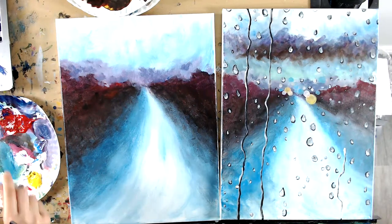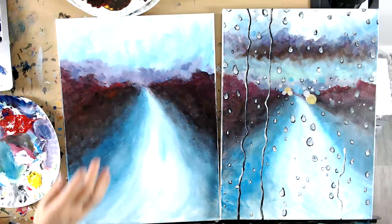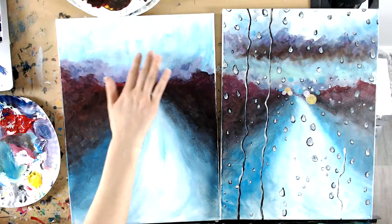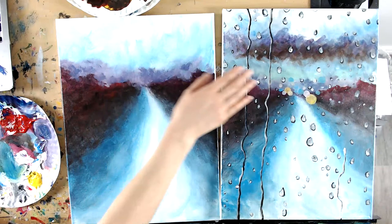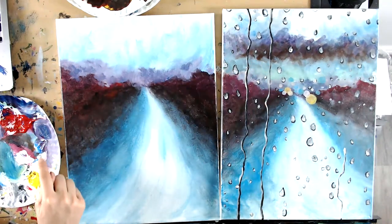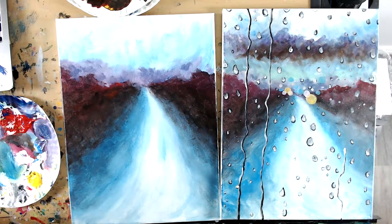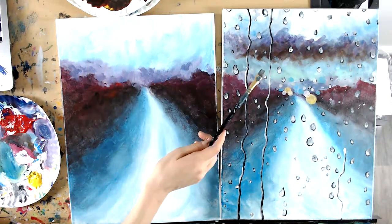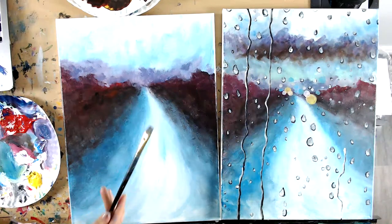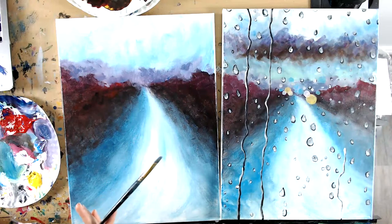So save that dark purple we were just using. If you need to, mix a little bit more. This is a good opportunity to start working on that cloud, that bit of cloud happening up here. We're going to get that in with something you can see. It's got some dark brown right underneath it. So if you have that dark brown still, perfect, or you can mix it again. And then, after we're doing the cloud, we can get a little bit more color in between. You can get this almost like a teal color. You can put in some minty green.